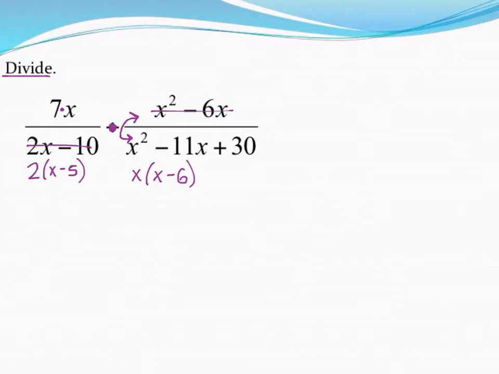If that confuses you, just rewrite that on the side with this flipped around. And then finally, I'm going to factor that trinomial, but I'm going to factor that up on the top. So two numbers that multiply to 30 but add up to negative 11 are going to be x minus 5 and x minus 6.